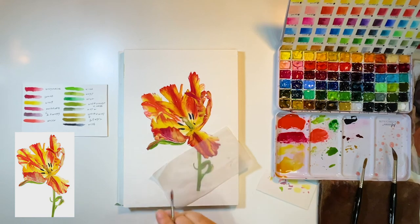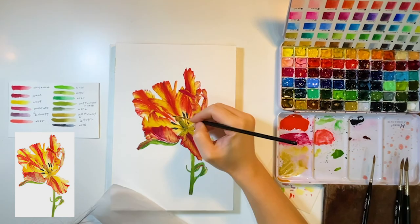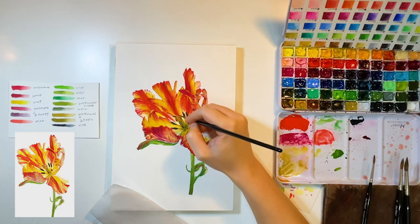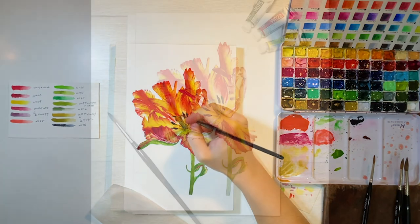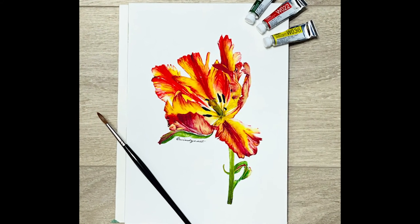Lastly, the touch-up. I like to go back to see if there's any details missing or any areas that need to be strengthened again. Now the painting is about done here.